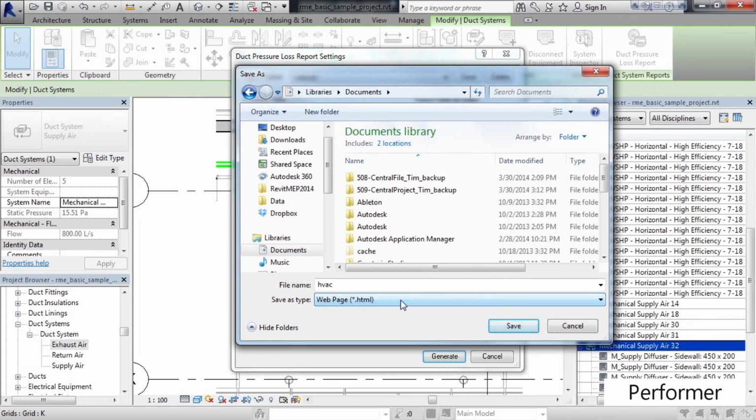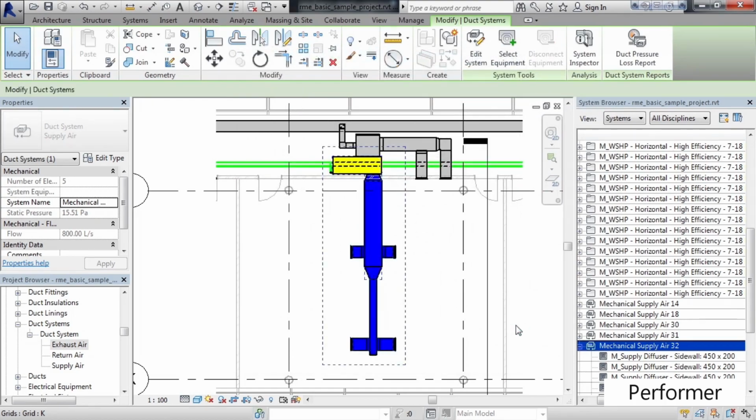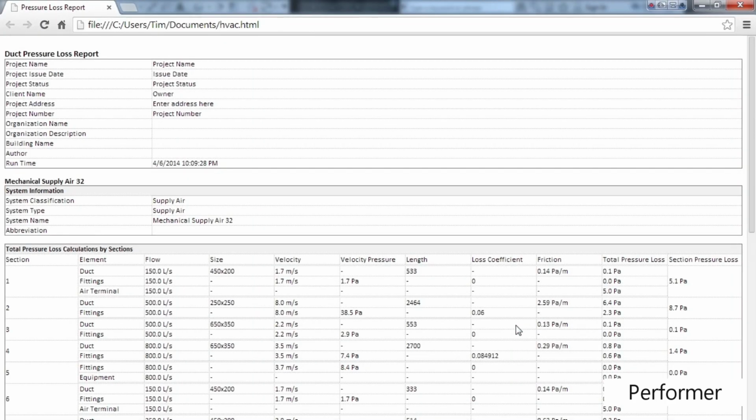For this example, though, I'm going to leave it set to HTML because mine is configured that it will automatically open the report once I click Save. Save yours to your documents or your folder of choice. Give the file a name, leave it as HTML, and then click Save. Now, depending on your antivirus settings or your firewall settings, you may have a couple windows that pop up asking you to confirm the operation or allow it. Please do so for this example.